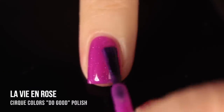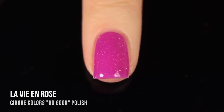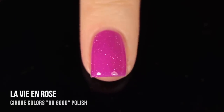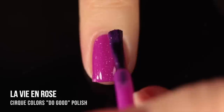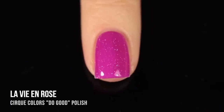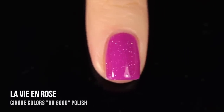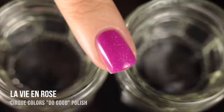It's this gorgeous, deep, vibrant orchid color, and we've got a little bit of a silver hollow sparkle running throughout, and then in its warmer state, it looks like this almost blush, light pink, neutral kind of shade. It actually gives me really great coverage in two coats, but when I'm working with thermals, I always like to do one thin extra coat just to make sure, because sometimes in the lighter state, the polish will look a little bit more sheer. So here's what it looks like in three coats.